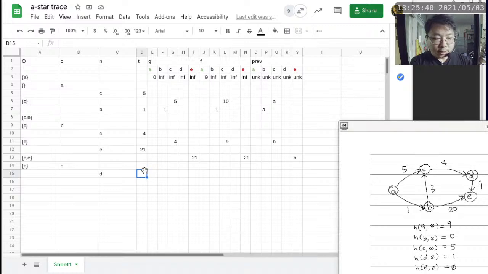So we are looking at a value of 8 for T, and then we compare T with the G value of D. The G value of D is still infinity right now, so we know that we have an update coming up.